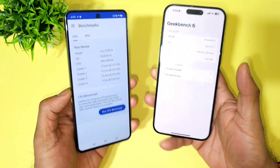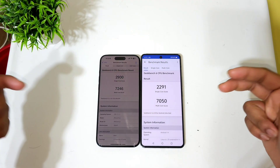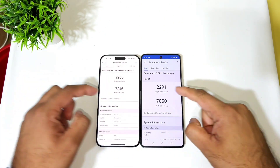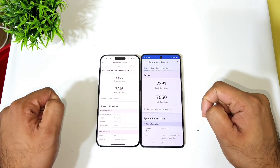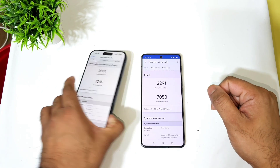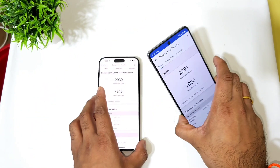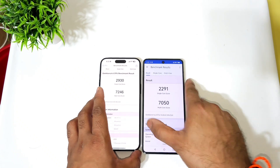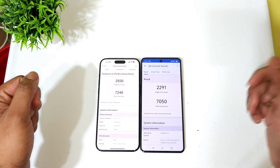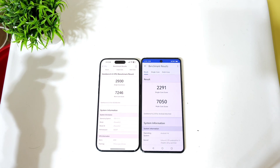Let's get started. Here's a quick GeekBench Mark 6 scores comparison between Apple's A17 Pro Bionic chipset versus the Snapdragon 8 Gen 3 device — the single-core and multi-core performance you can see between both phones: the iPhone 15 Pro Max versus the iQOO 12. This overall quick comparison should give you a clear idea of the benchmark scores you can expect between these two processors.